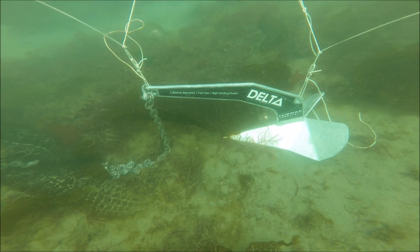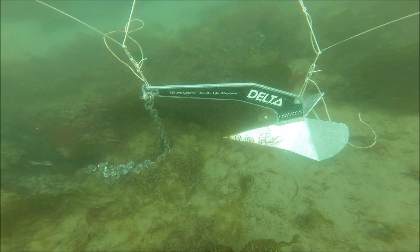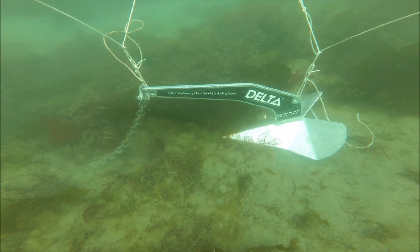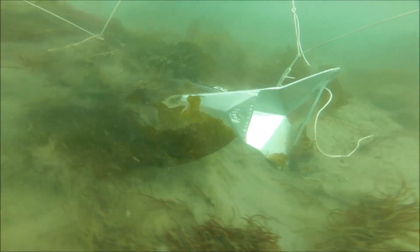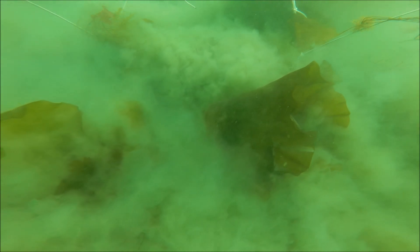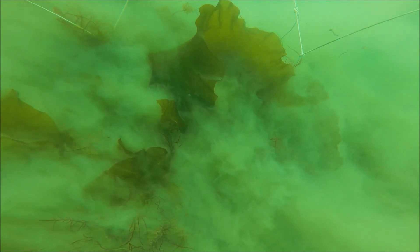First test is in my sandy mud seabed. We're in 26 feet of water. With my 4-foot bow roller, that's a total of 30 feet. I've got 105 feet of rode out, which works out to a scope of 3.5 to 1. I do not treat these anchors gently in my testing. Here I'm backing down at about 2 knots, and the anchor did dig in nicely and stop the boat. I don't gently try to nurse these things into the seabed — I try to jerk them around. I purposely want to see failures; I don't want to see normal anchoring.